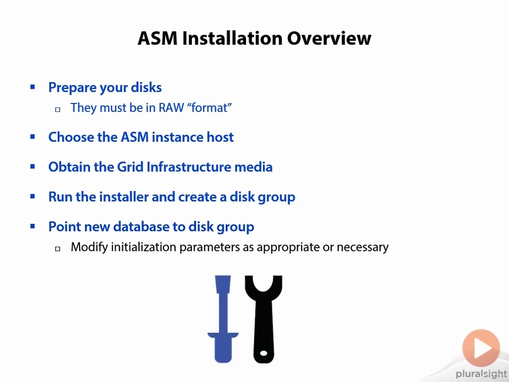And then once your ASM instance is up and running, you would, on the same box, do your database installation. And when you build your database, you can point the database at your disk group. Going forward, if you have a database that's currently not using the disk group, you can use initialization parameters as appropriate or necessary, again addressing your disk group with a plus sign. That's important for you to remember.